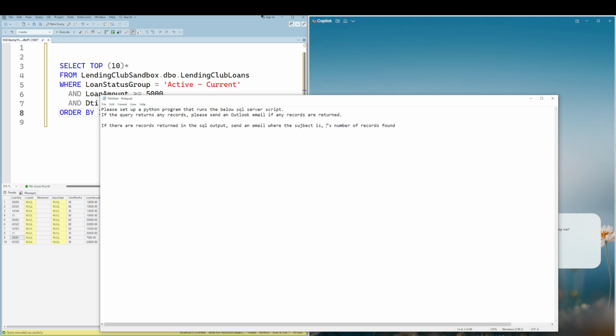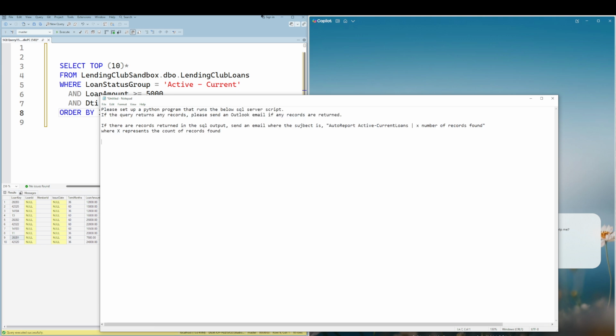And we can even call this an auto report, and we can call this active current loans. X number of records found, where X represents the count of records found.